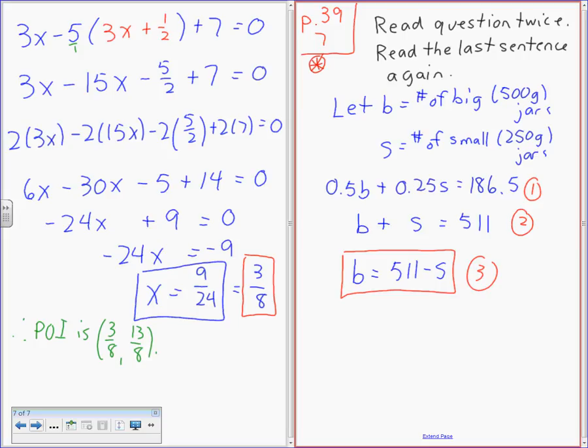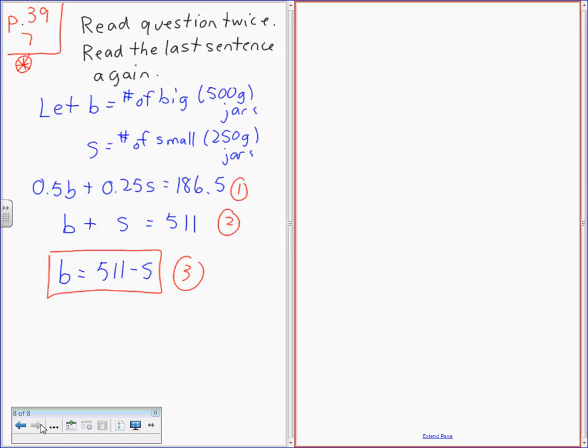Okay. So just like what we did in the other equation, okay? Now you can see it's much easier just to substitute. If you were to do the other one, it'll still work, okay? But as soon as you see decimals and fractions, it's going to be a lot messier. Molly, can you sub that into the first equation for me, please? This is 0.5B plus 0.5S equals 186.5.